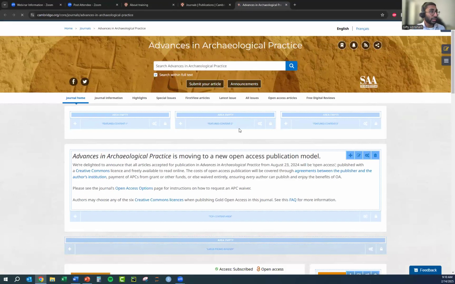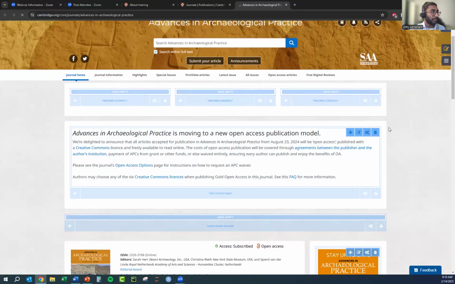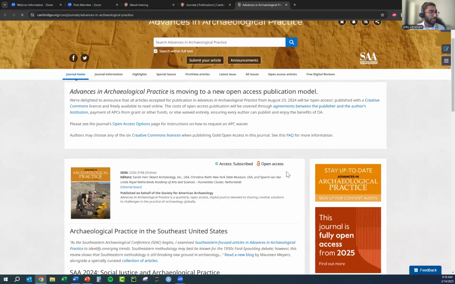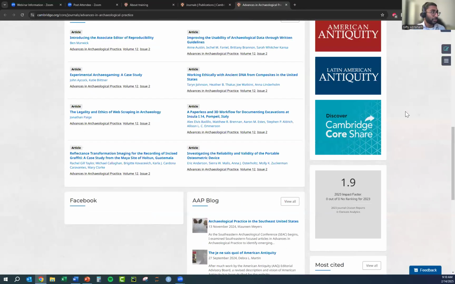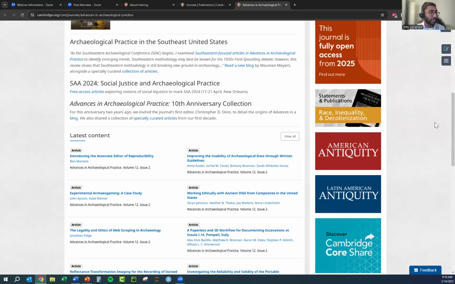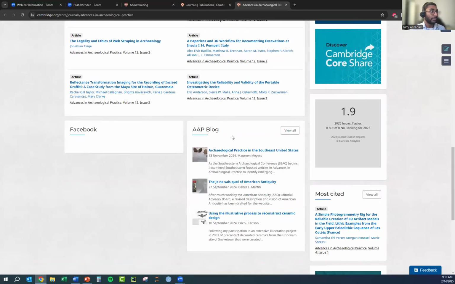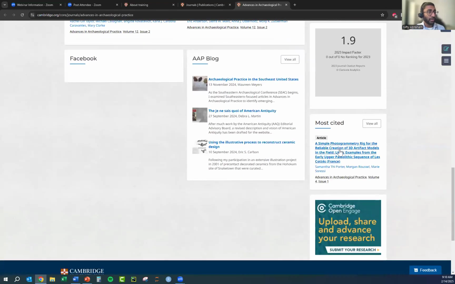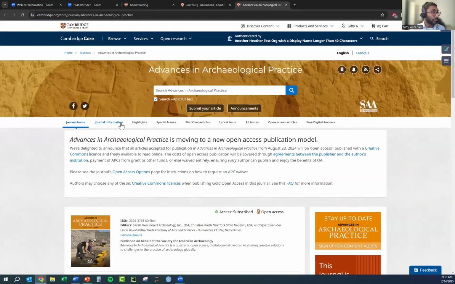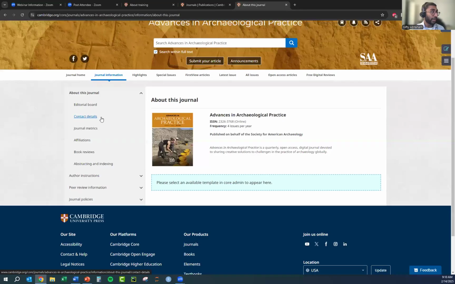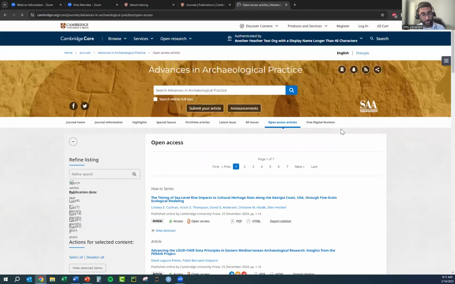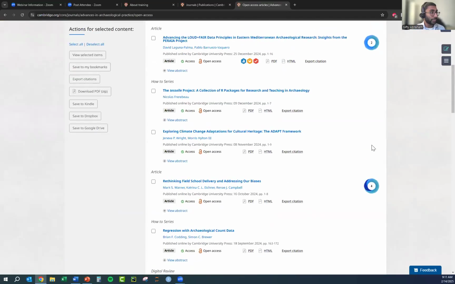Great. So you can ignore the light blue text here. That's just because I've logged in with my account. You should see a view that looks like this. And so this is really just the landing page or the home page of the particular journal. It's going to show you things like recent articles that have popped up. You can see links to social media, so blogs where some of those articles come up. You can see things like what's been most cited recently. You can find out information about the journal. So you can see, for example, who's on the editorial board, how would I contact them? What are some of the metrics, things like impact factor that come up here? As well as things like open access articles, or you can browse through all of the issues in the kind of back catalog there. So this is pretty straightforward.